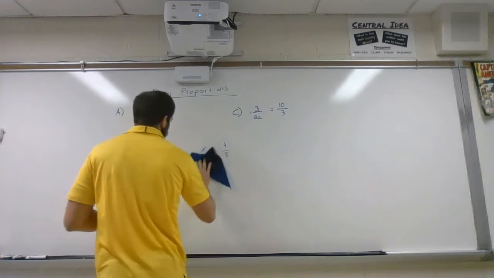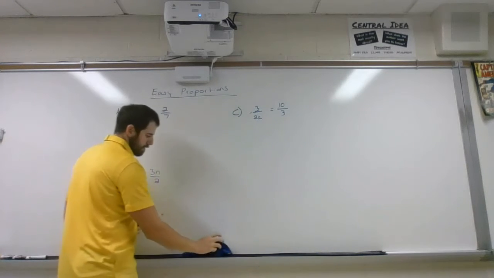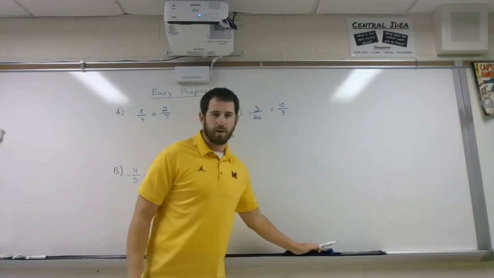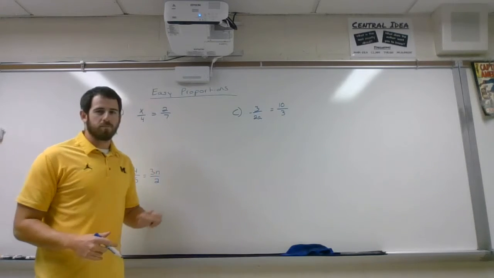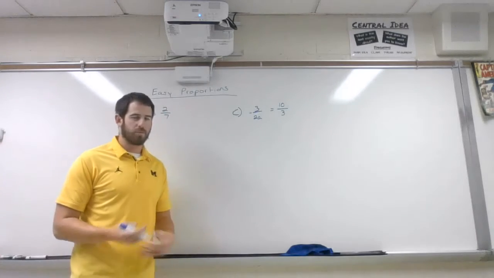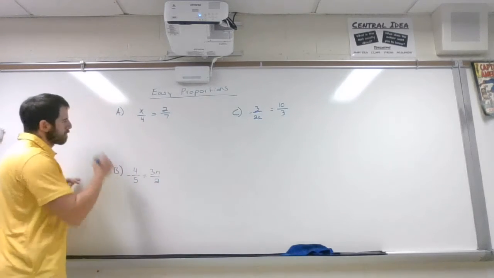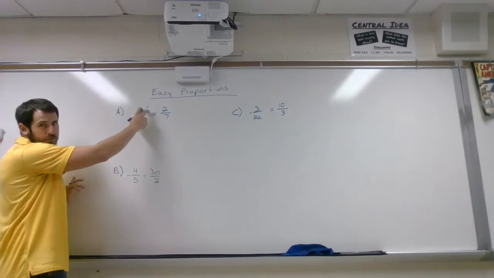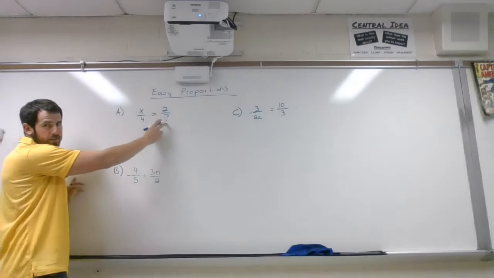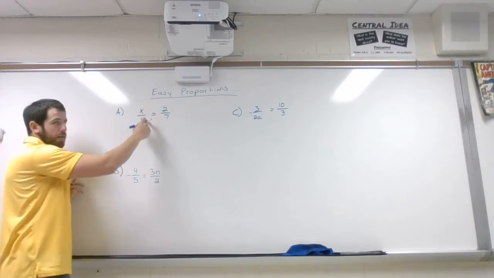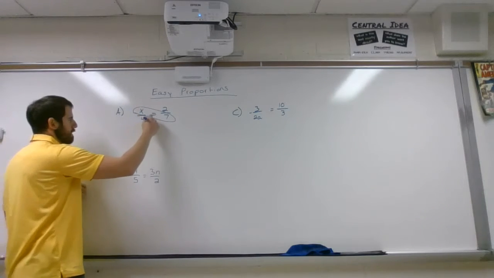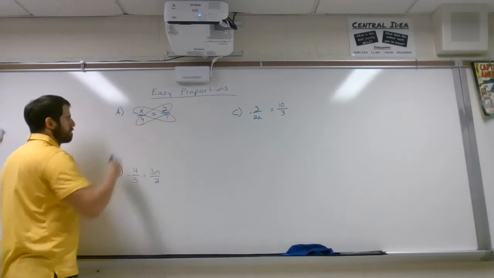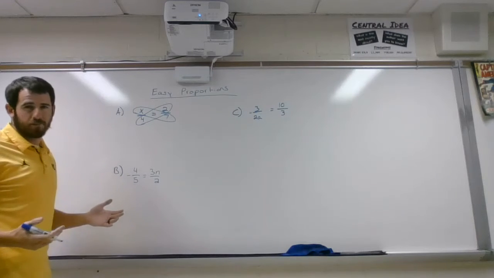Okay, so what we have to do is something that some people call the butterfly method. If you want to call it the butterfly method, that's perfectly fine. It's technically cross multiplication or taking the cross product, whichever way you want to say. So what that means is we're going to multiply the top of one to the bottom of the other, and top of the other one to the bottom. Okay, so it's kind of like a crisscross. So I'm going to draw these kind of loops, and this is why it's kind of called a butterfly to some people, is because it kind of looks like a butterfly, I guess.